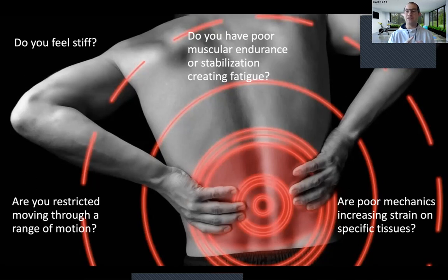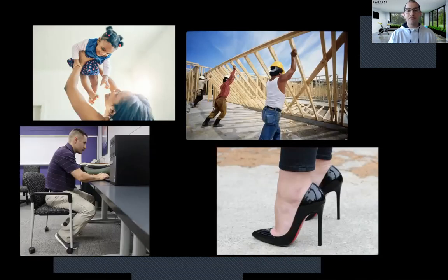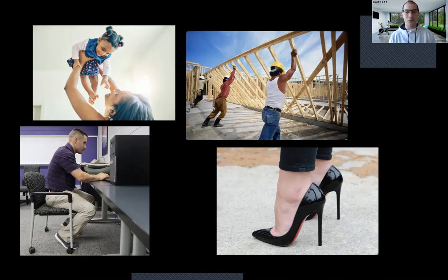Do you need to strengthen? Do you need to stabilize? Do you need to improve mechanics, running form? All these different factors really need to be considered. But then really thinking about, what does your day-to-day activity look like? Who are you, right? Where do you fit into this? Are you the mother here that's doing a great job playing with her kid, holding the kid overhead, throwing the kids in the air, going to the playground, doing different activities and being active in some way, moving through the range of motion and really using your body to the fullest extent?